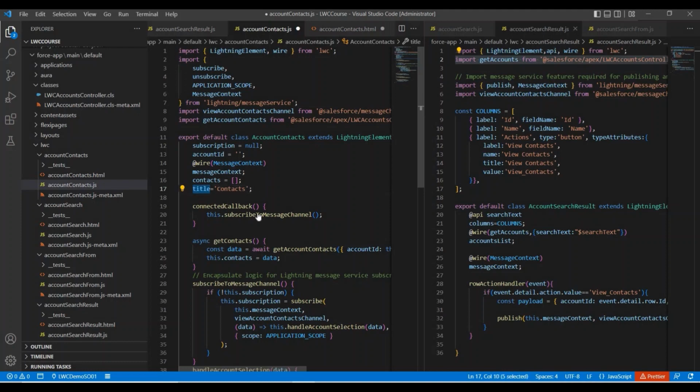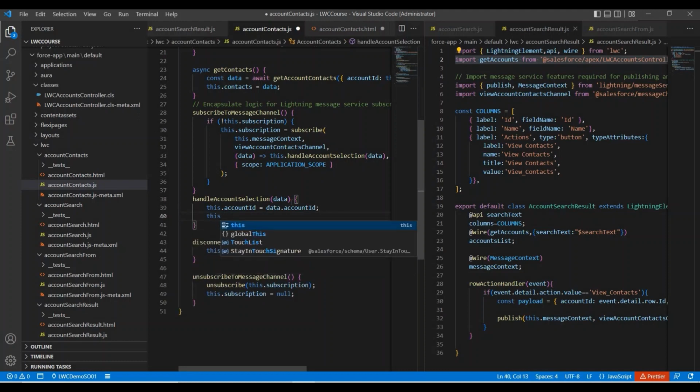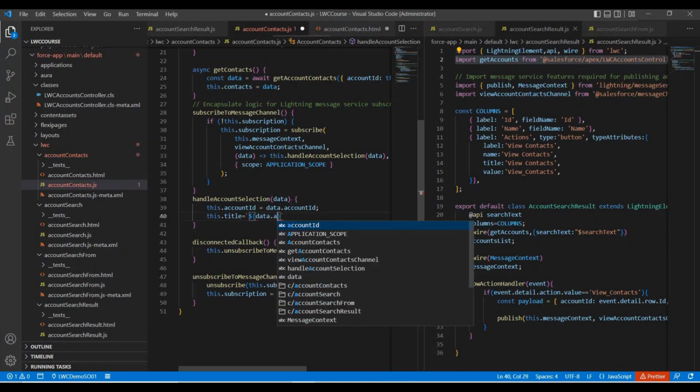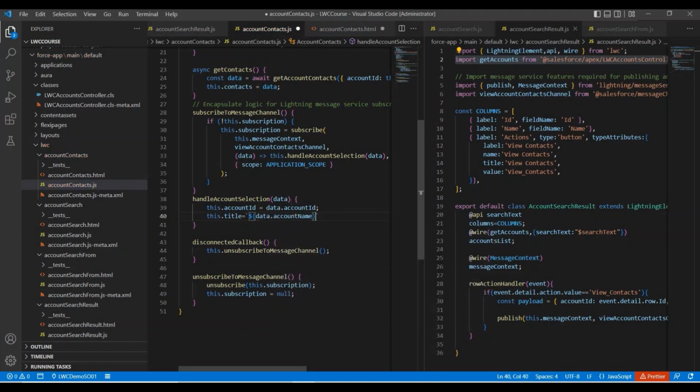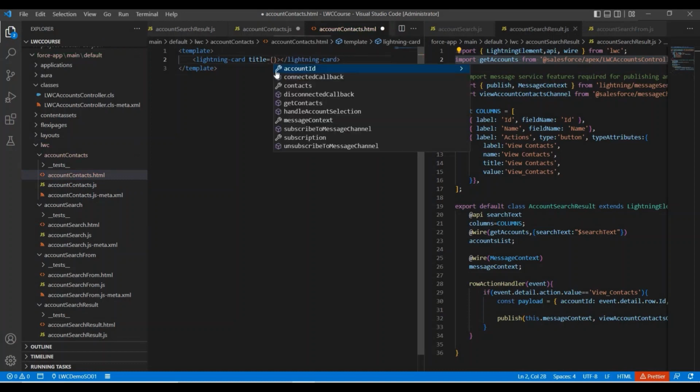Now let's come to the LMS callback handler and modify this title property by appending the account name, and we are getting the account name in this data property. So this is how we made the title property dynamic and appended the account name. Now let's bind it in our HTML markup.